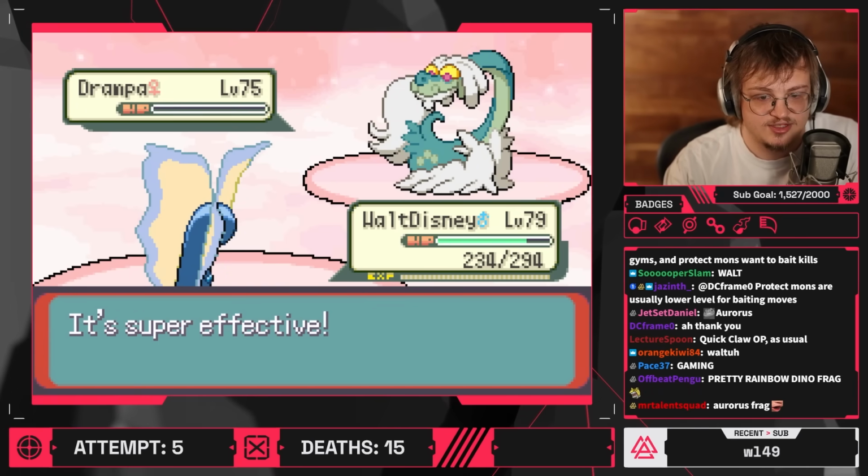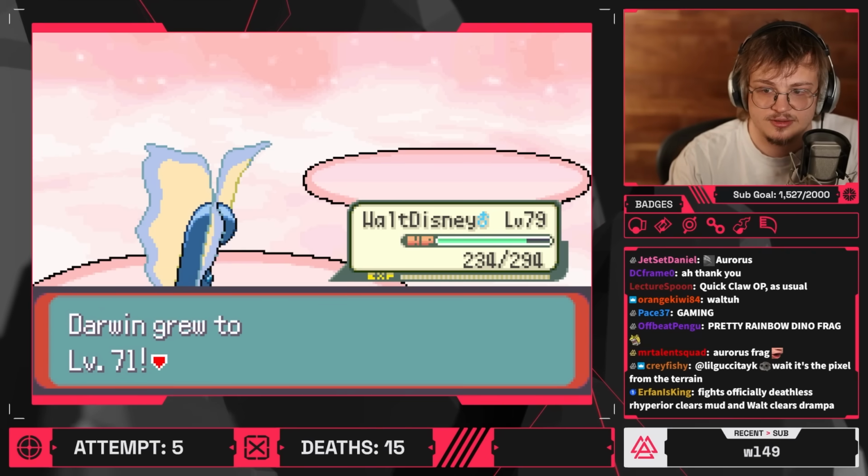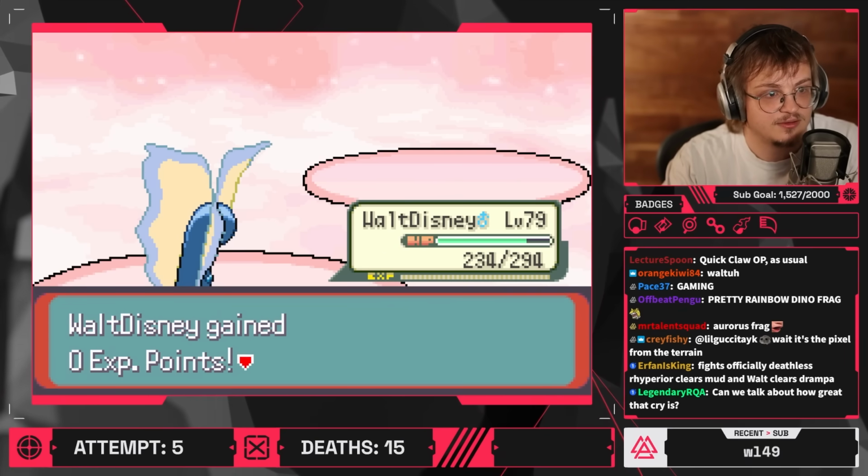Alright, now it's Muck last, so it can't explode. We can't stay in because we have Never Melt Ice. Okay, Caracosta doing business goes to 71. Make sure to export that.